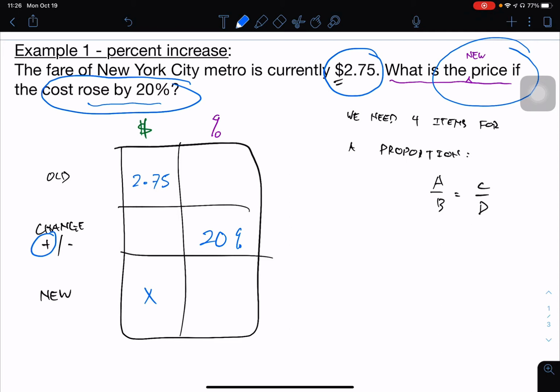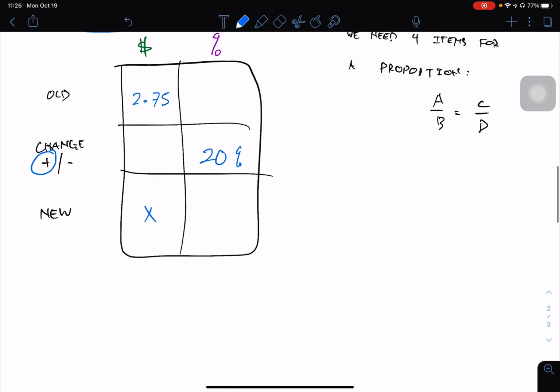Now remember, the proportion says that you need 4 items. But the problem here is that you see only 3. Well, it turns out actually that you do have 4. You actually have a lot. So the first time going through this box, you're just plugging in numbers. And then the rest you can calculate from information that you see here. So I'm going to scroll just a touch, and I'm going to give you some clues here.